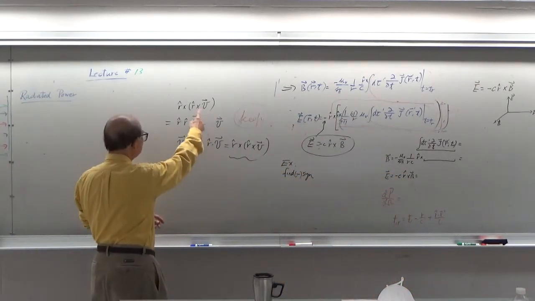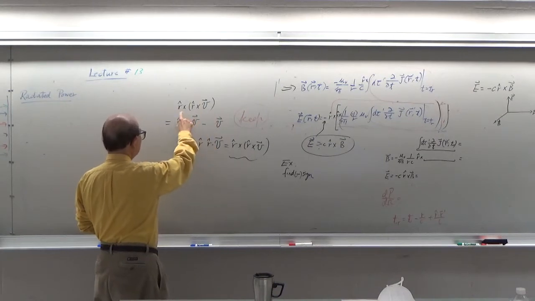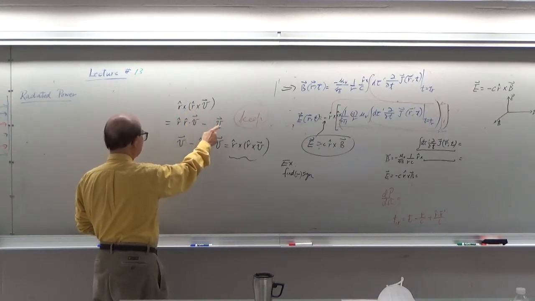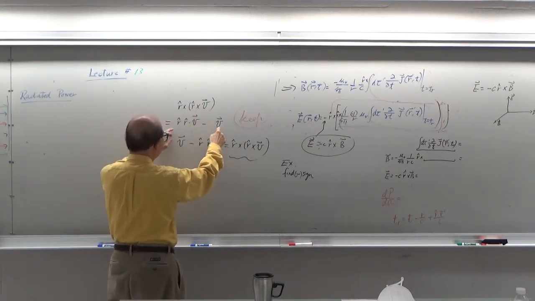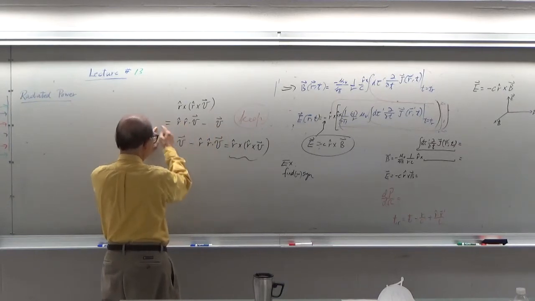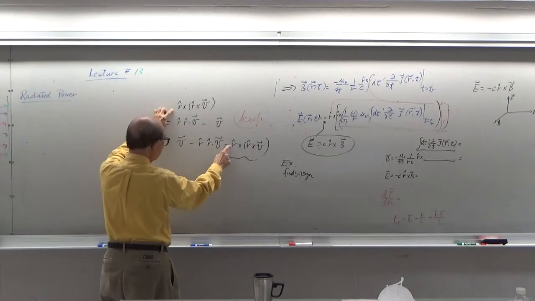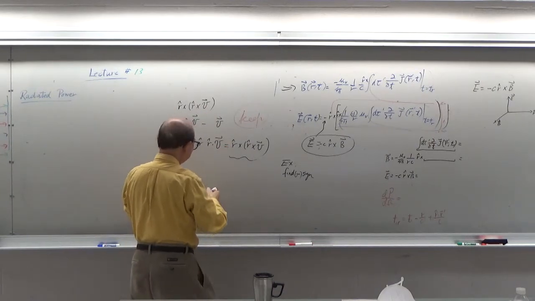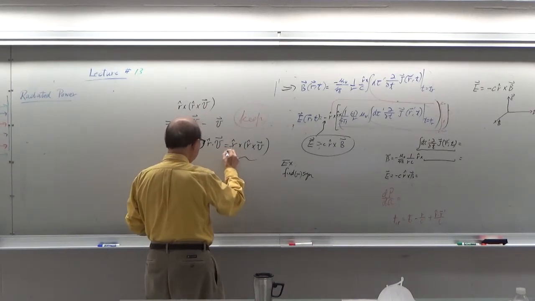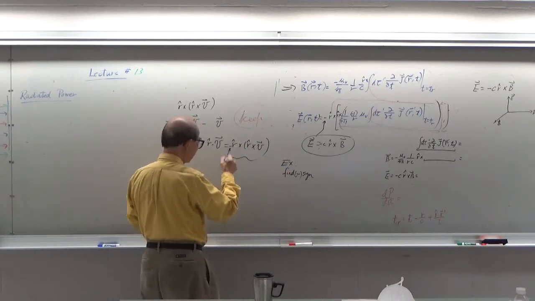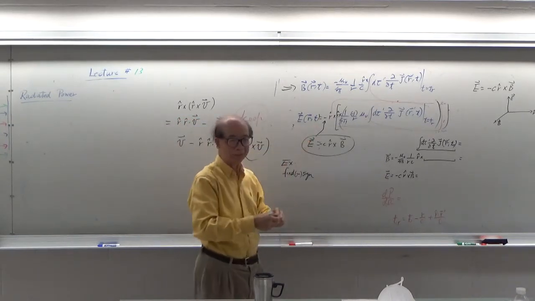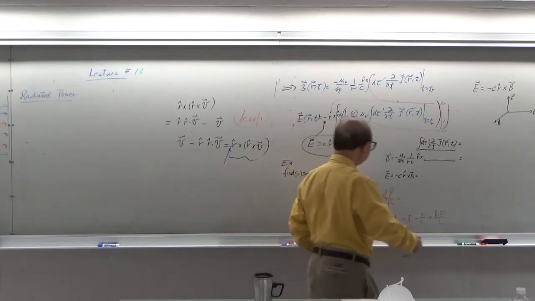Namely, remember we used this identity, the triple cross product, which is given by that. Then I said, let me put this to the other side and this to the other side. That's right. And this, of course, is going to go to the other side and becomes minus. So that is the missing minus sign. That's correct now. Sorry about it.